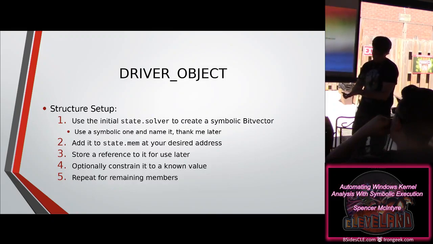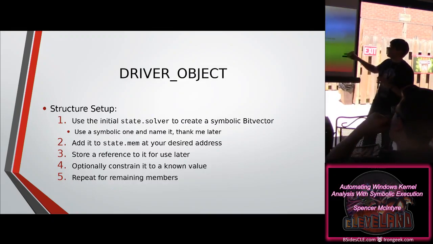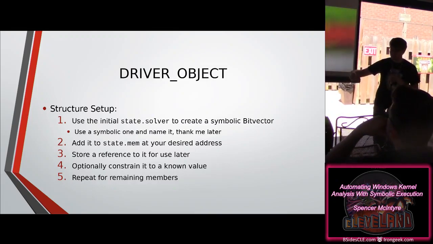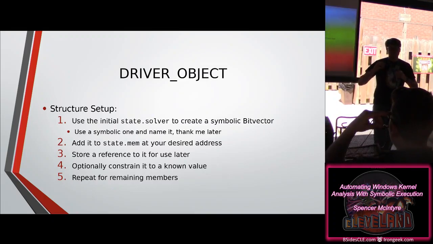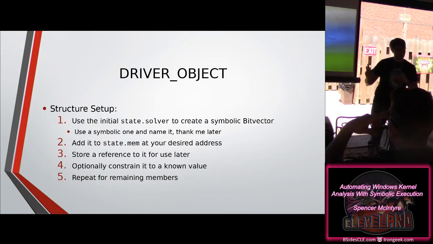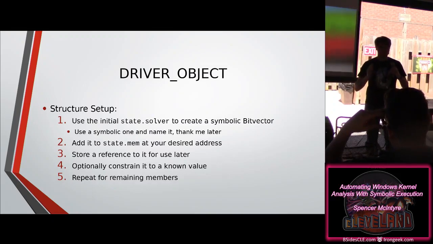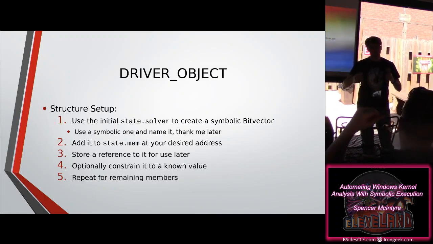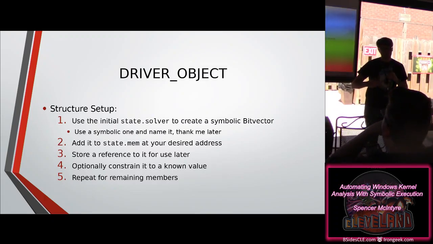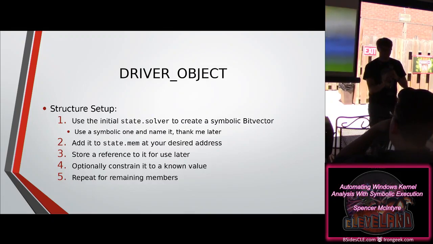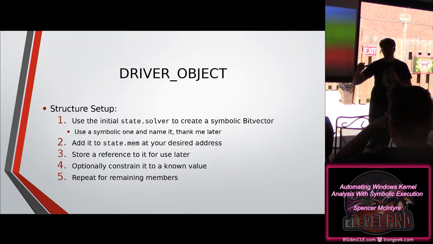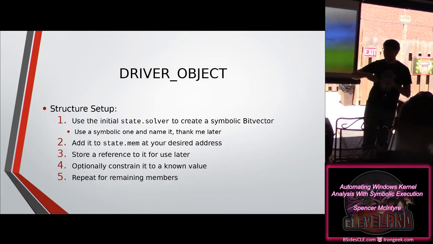I'm going to skip ahead a little bit because I'm running on time and I want to show the output. But the structure is going to have all of this, so we would have this information from the driver object. What we're going to do is back this object in memory with different symbolic objects provided by angr at the different locations of where it would be laid out. If this object, and don't quote me on this because I don't remember the specifics, were 100 bytes with the first 4 bytes being a DWORD or something like that, we would determine where we wanted this object to exist within the memory created for us by our state, create a symbolic object, an unsigned integer 32, and place it at that first address, and we would continue with this pattern, setting up our driver object and allowing us to break it out by the individual fields. That way we can reference these later on and see how they're actually being utilized.